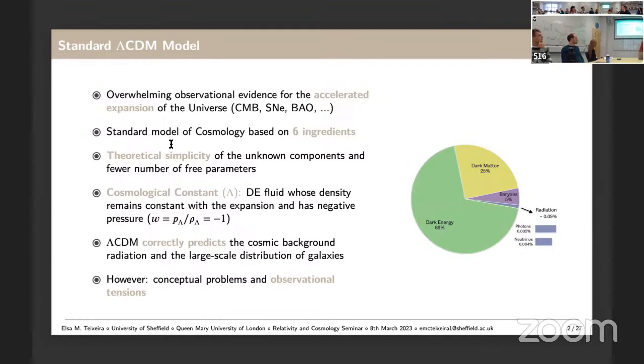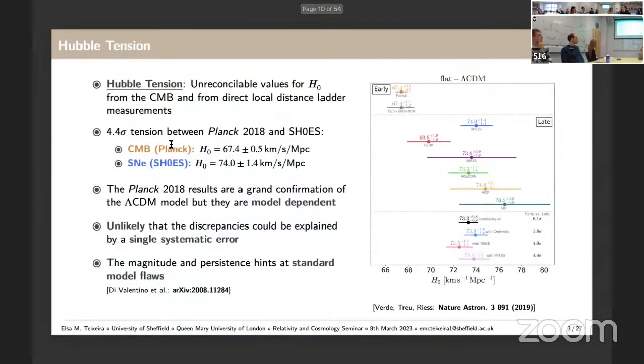But as I said in the name of the talk, we have these observational tensions that, I would say a few years ago, maybe not as much even, have become quite a robust area of research. So mainly, I think most people will be familiar with the Hubble tension. And so the Hubble tension is what's summarized here in this plot.